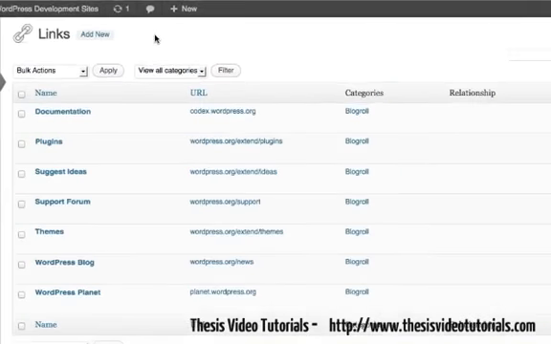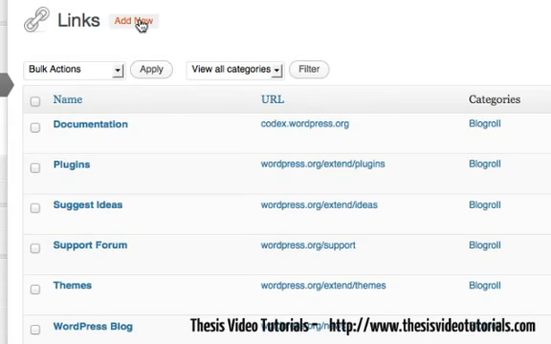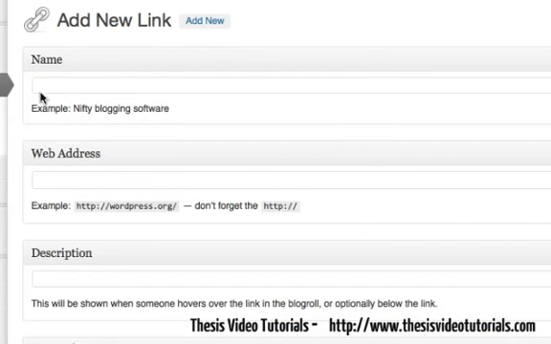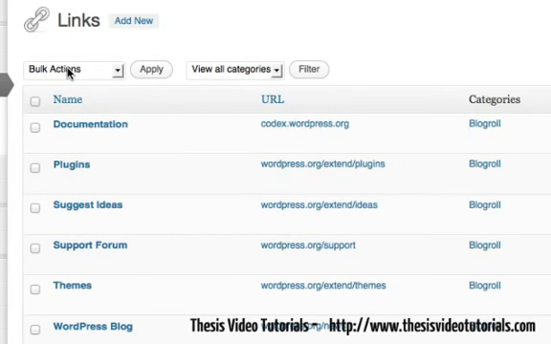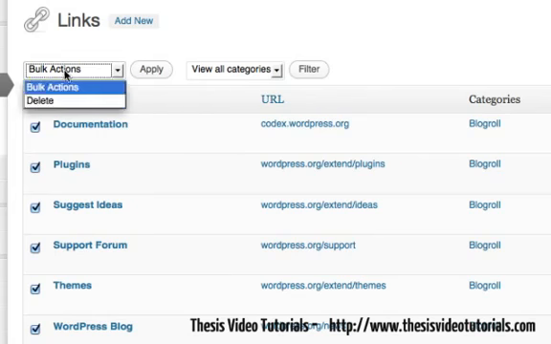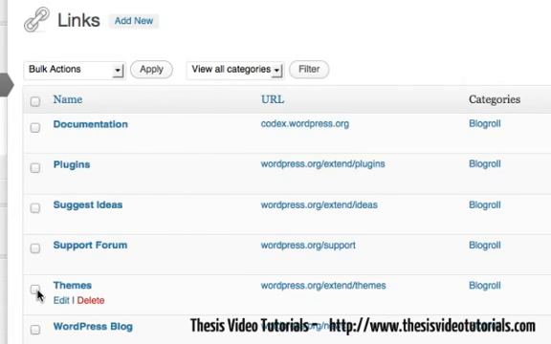On the left hand side, we've got Add New. This is where you would go to add a new link. You've also got the bulk action down below here, which allows you to delete multiple links that you don't want on your site anymore. To delete all of them, you would check all of these using this little box in the bar here, select delete and apply. If you're looking to delete just a few, we would select them, choose delete and apply, but we're not going to delete anything here yet.